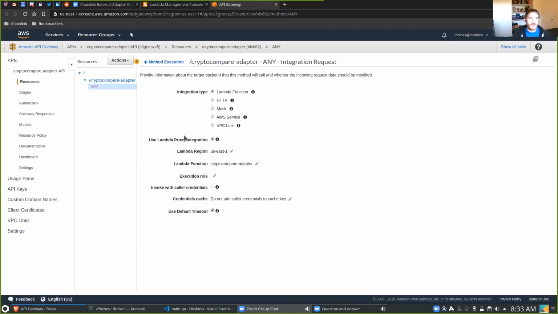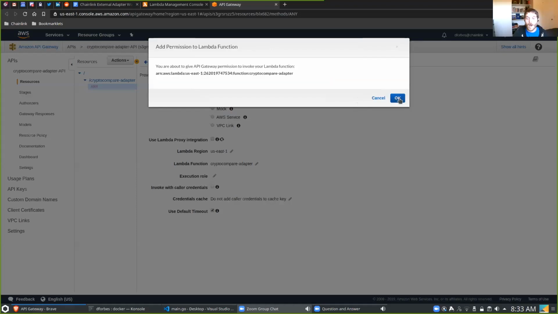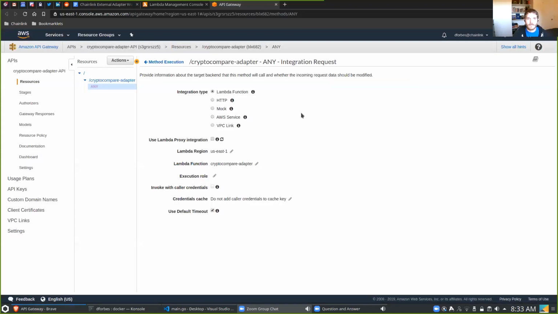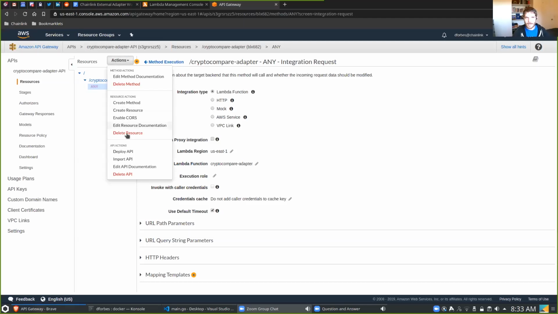So we're going to go in here and we're going to remove Lambda proxy integration. The adapter doesn't like this for some reason. I don't know why. I'm letting AWS make it easy for me. So I removed the integration. That went ahead and loaded. And now I have to deploy these changes. So I changed the stuff out there on AWS, and now I have to deploy it.